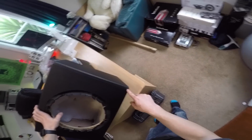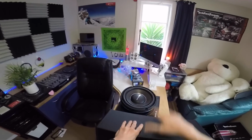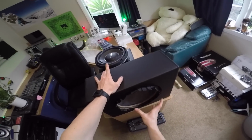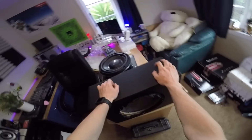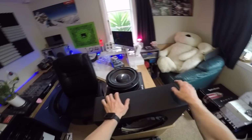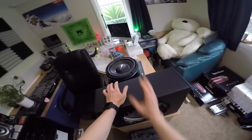In fact, there's one here that I need to repair, because it's got a few things around that I've repaired simply by colouring it in with black Sharpie, but there is one down here I've missed, and the biggest damage you can see is definitely on the bottom. You can see all those scuff marks there, but that's not a problem because we're not going to see it. So the reason I went for that slimline subwoofer is because I want there to be as much air in here as physically possible. If I'd gone for a full depth subwoofer, the more sub you have, the less air there is in the box. So this box is, I think, around about 26 or 27 litres of air, so it's not hugely high. I would have preferred to have had about 30 or 32 litres for that sub, but I'm sure it's still going to sound totally fine, but that's why I went for the slimline sub, because I wanted there to be more airspace in here.